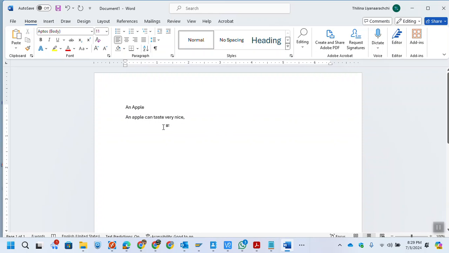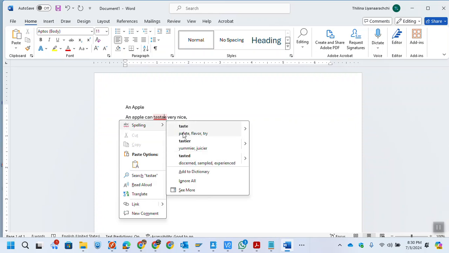What if I misspell a word? It will highlight it with a red wavy line, which indicates a spelling mistake, right? We can right click and find the word taste. They give the meanings also: flavor, try, palate. So it's flavor, right? The meaning is okay. We could use tasty also.